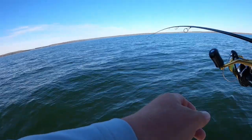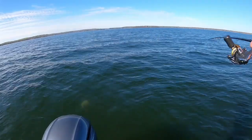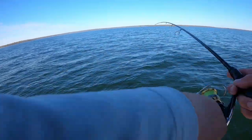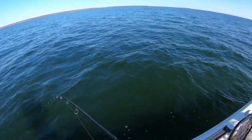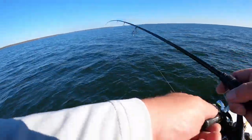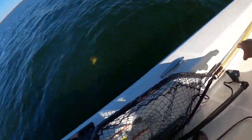Doesn't look giant, but it's a heck of a smallmouth. Heck of a smallmouth, right where she should be. I took my time getting into the waypoint, and I like to kind of nibble at it so you don't go in too hot and blow the school out of there.